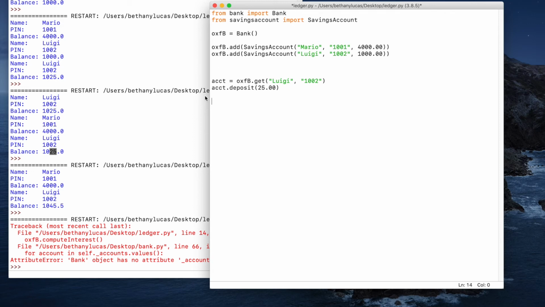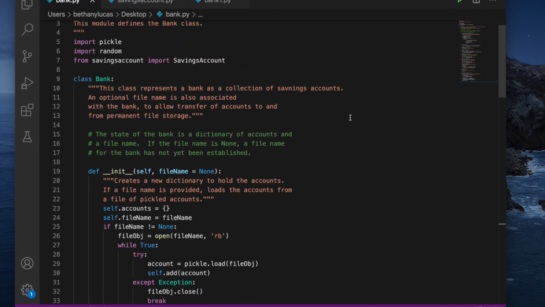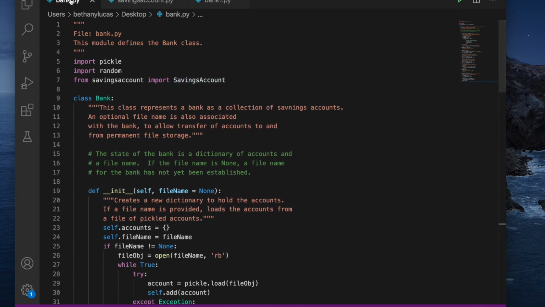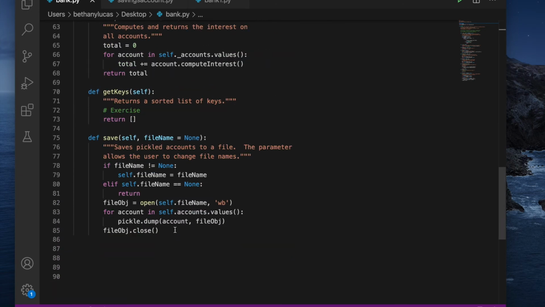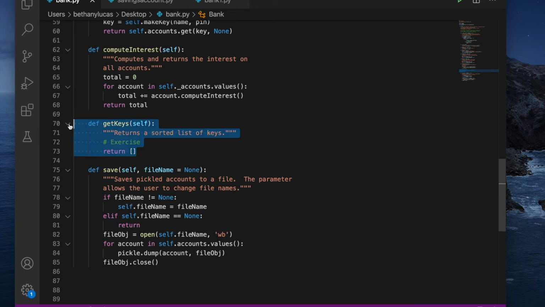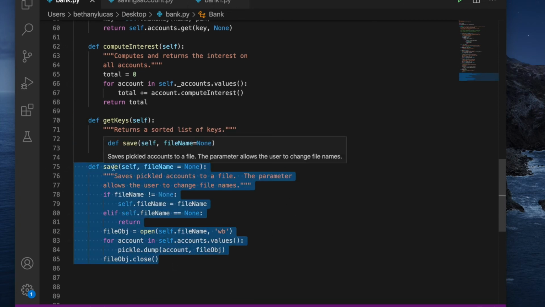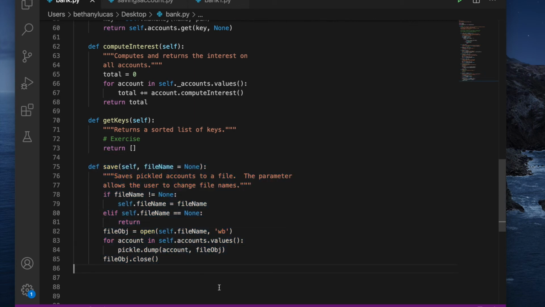So close down your ledger, and again, you need to do this after you've added that content that I asked you to add. I already have it open in Visual Studio Code, so I'm just going to leave it here. Now in your bank.py, you need to import pickle. Now we're going to create a new function, down at the bottom. We are going to call it save. It's going to take self and then filename equal None. So this is going to allow us to save our pickled accounts to a file, and the only thing that the user has to type in the parameters is the file name. You might want to pause the video and copy that over, or you can look in the book on page 320.